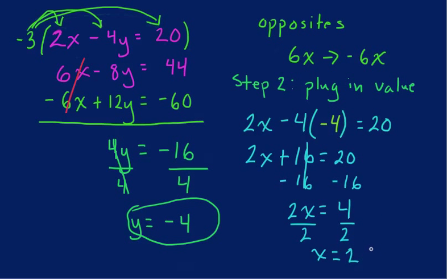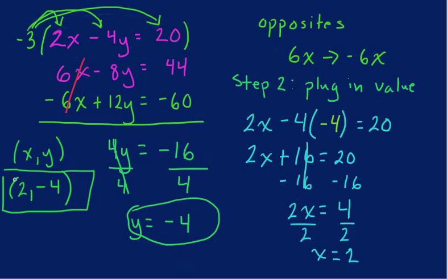Good. So what you want to do after this, if you're taking a test, I would take these two numbers and I would plug 2 in for x on one of my equations and negative 4 in for y on the same equation, and see if everything works out. If it does, then your answer will be in xy form, meaning you'll have 2 and negative 4, just like a point. X, y. So that's why the 2 goes here and the negative 4 goes there. And that would be your answer, but that's one of the things we definitely want to do in order to see to solve this by the elimination method.